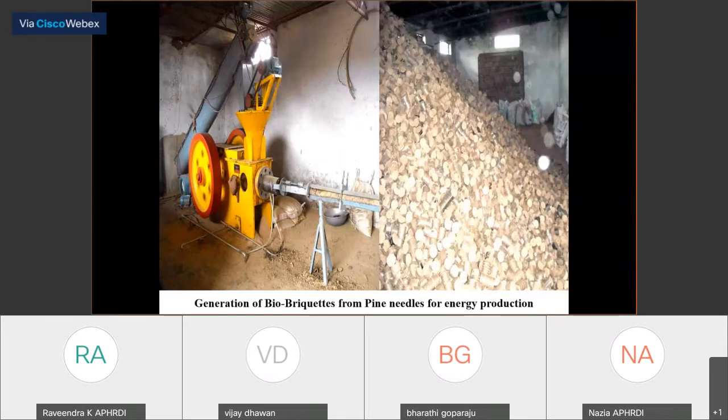Under slow combustion, gases such as methane, nitrous oxides, etc. are formed, and these are used in burning chulas and burning boilers for generating electricity. Next.